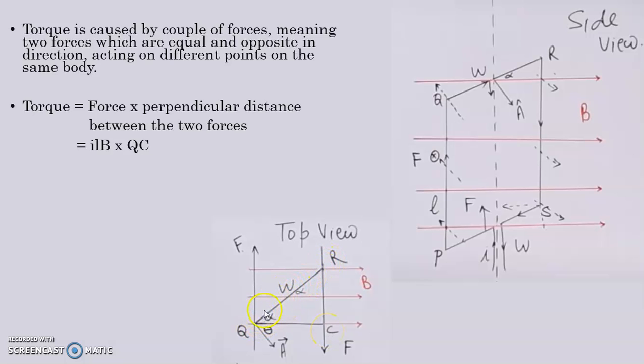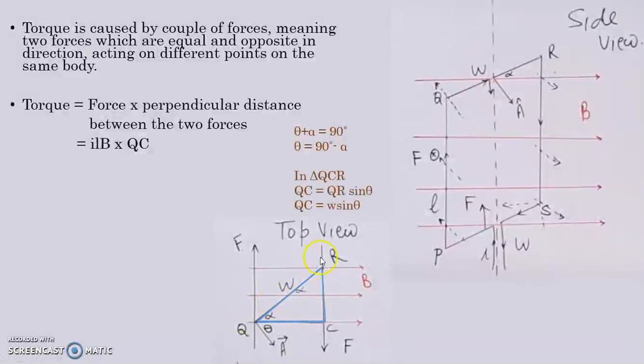Let us draw area vector of this coil. Area vector of an object is always perpendicular to the object. This is the QR part of the coil. So this will be the direction of area vector denoted by A bar. Let angle between area vector A bar and QC be denoted by theta. From the diagram we see that angle alpha plus angle theta is equal to 90 degree. So angle theta will be equal to 90 minus alpha.